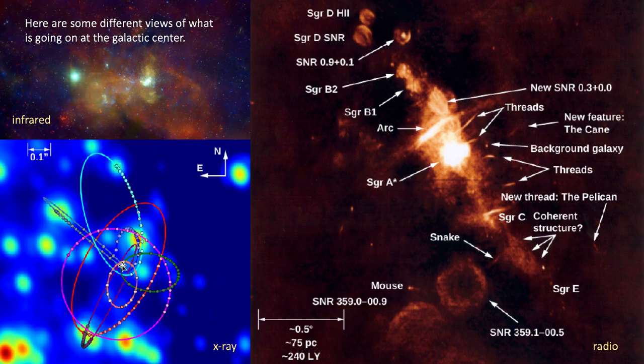And by confining the size and this amount of mass, they were able to determine that the only way for that thing to have that much mass in that small area is if it is a black hole. And because of the amount of mass, we call it a supermassive black hole. And so this is infrared, X-ray, where we can track the motions of individual stars, and then in radio waves, where it's sort of its brightest, because that light gets through the dust and gas most easily. So here's Sagittarius A star, or the supermassive black hole at the center of the galaxy.